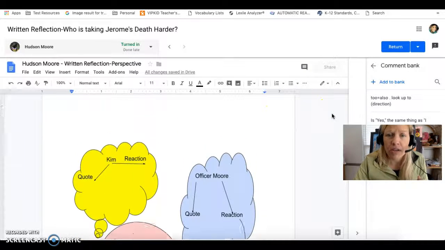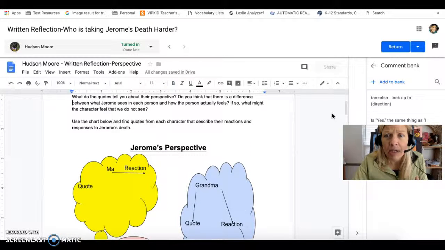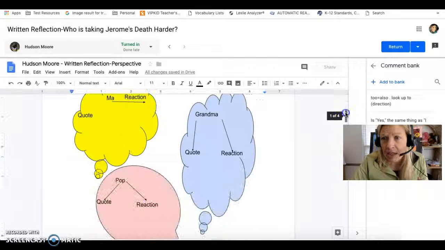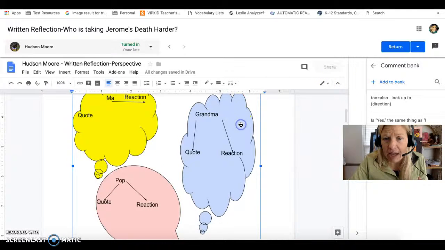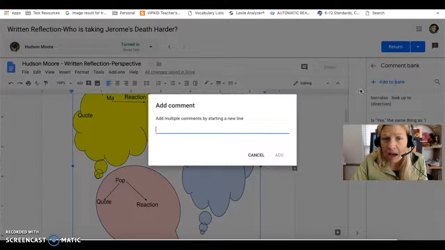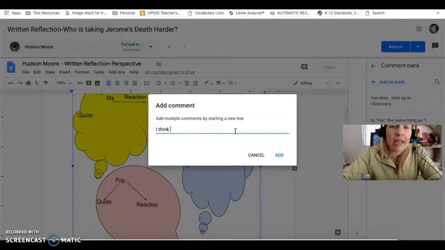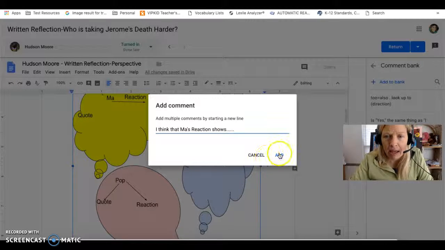If you're ever having a hard time manipulating Google documents, another thing that you can do is click on this little drop down, and you'll see there's editing tools, and you can also add comments. So clicking on the comments, you could say, I think that Ma's reaction shows... and add that.